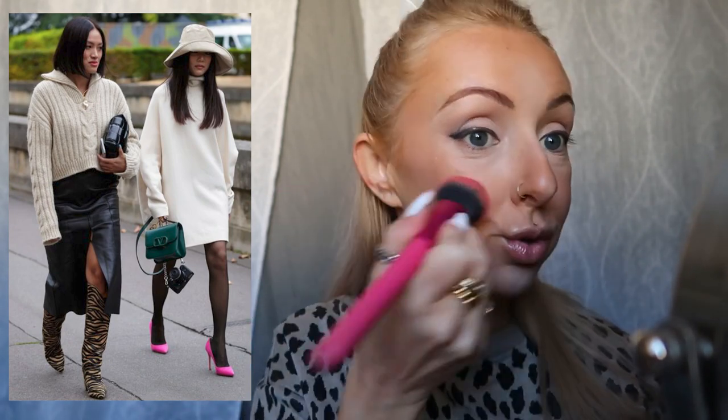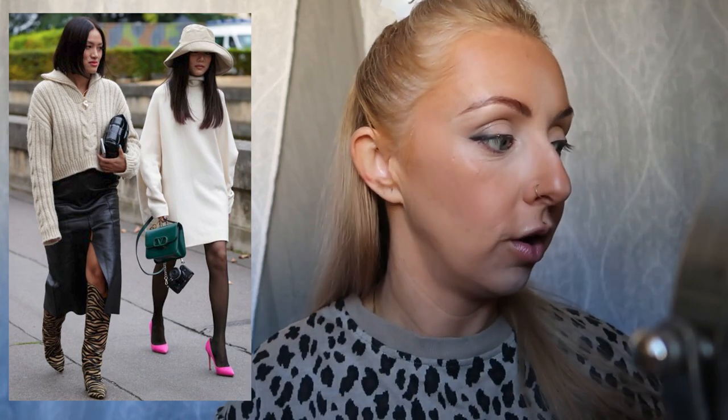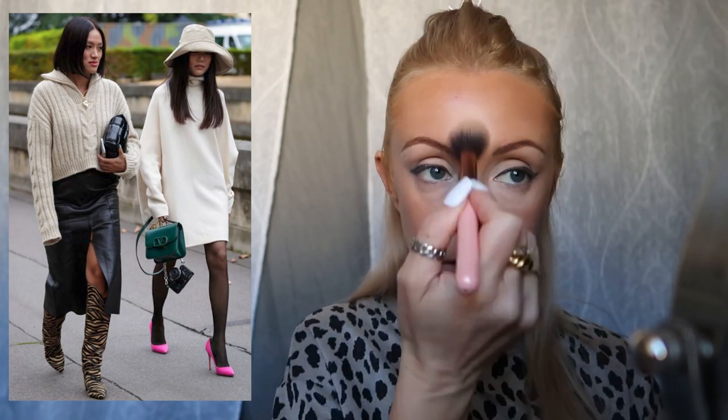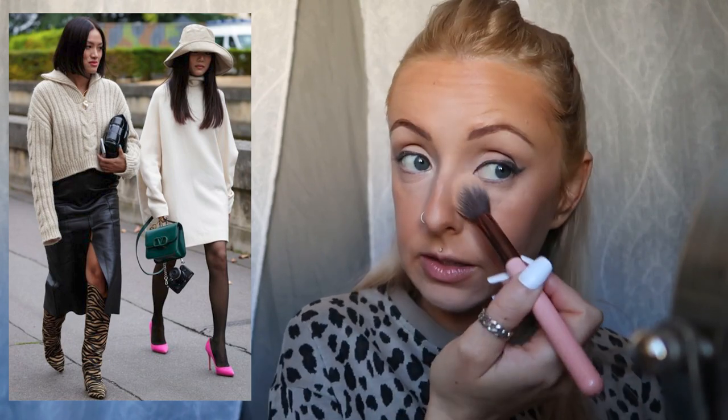These girls are friendship goals — or couple goals, I'm not sure — but especially the girl on the left: I love her. Her haircut with the cropped chunky knit and little zipper front, and that skirt. I have been trying to thrift a maxi leather skirt for at least two years now, and I think at this point I'm going to have to start looking on Poshmark. I might have to just buy it from a shop, which I normally try not to do. Even if it was pleather and didn't look bad, I'd be fine. It doesn't have to be real leather — it's just not coming to me. Let me know if you've seen a good one online.